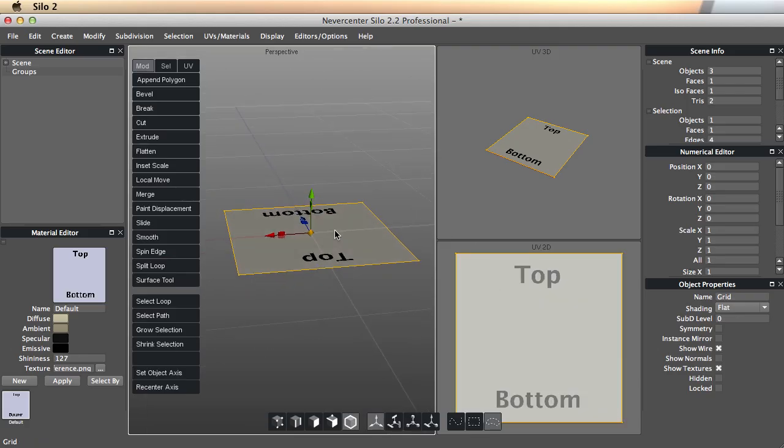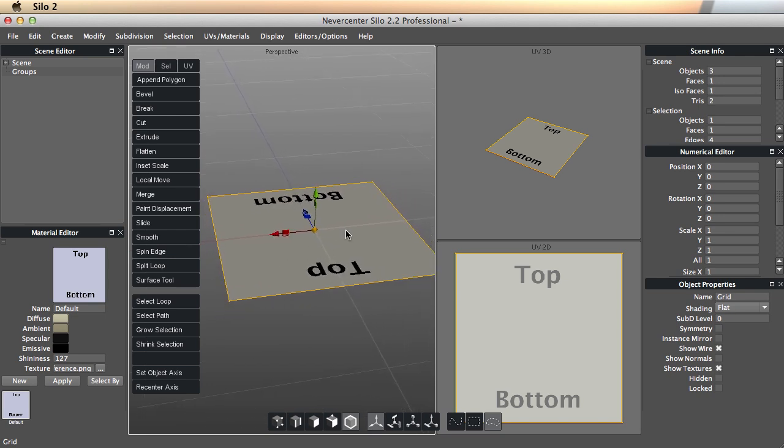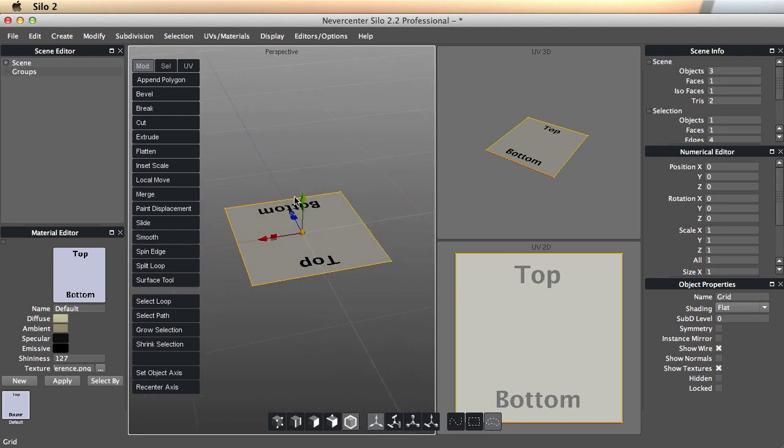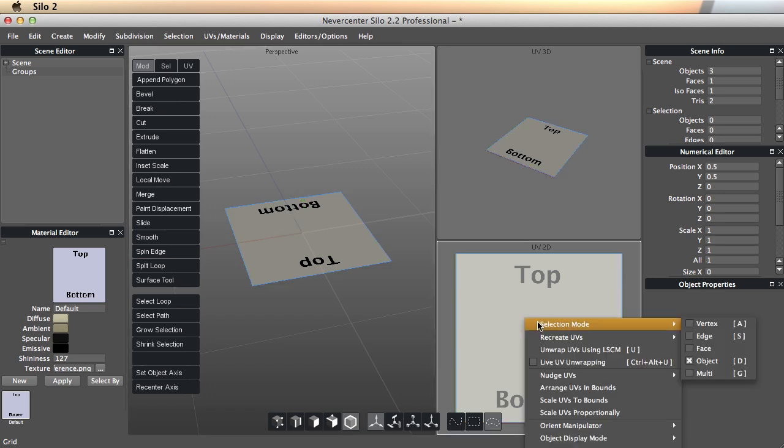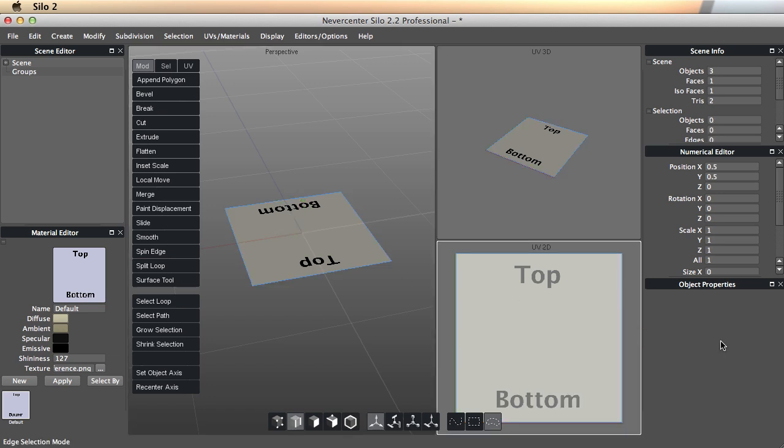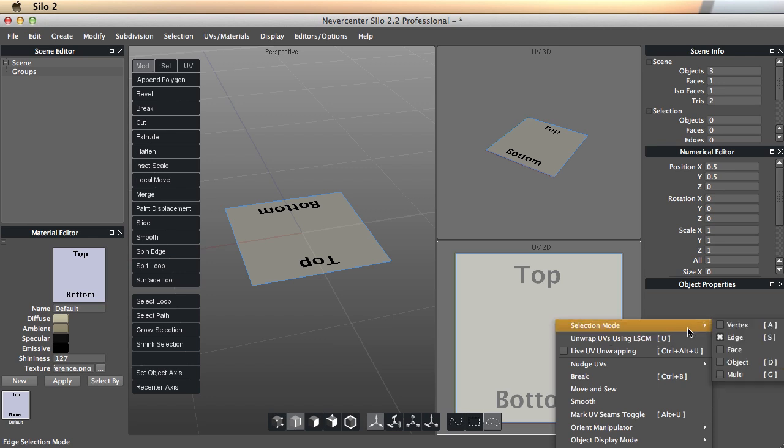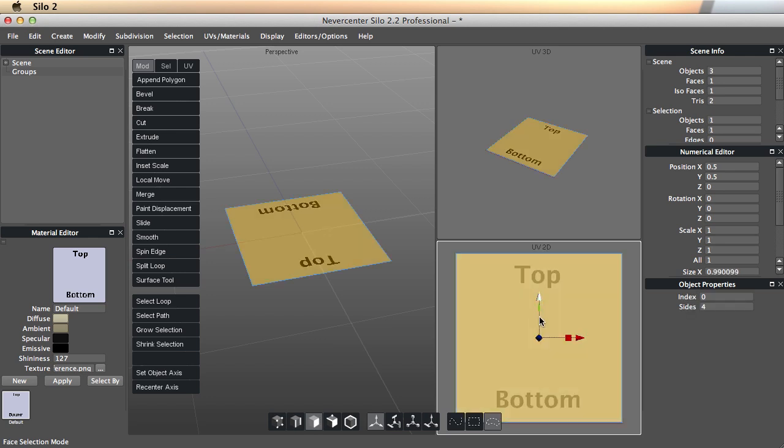All right, so this is upside down, essentially. It's facing exactly the opposite of what I want. So I'm going to come into my UV editing window, make sure I've got the face selected here, and I should be able to rotate it 180 degrees.